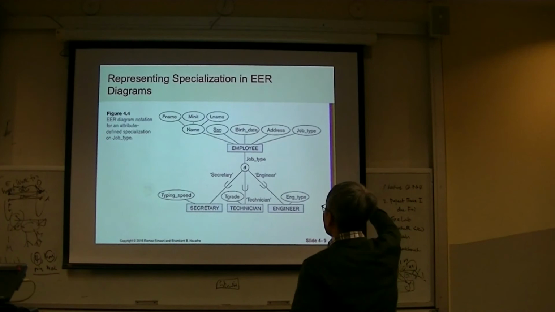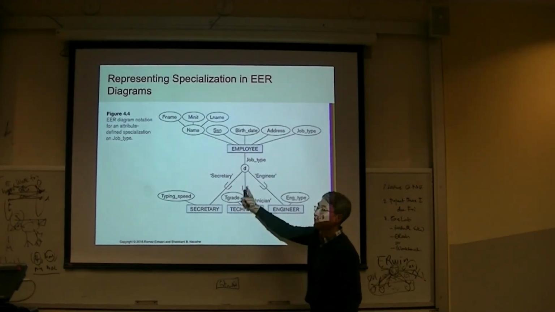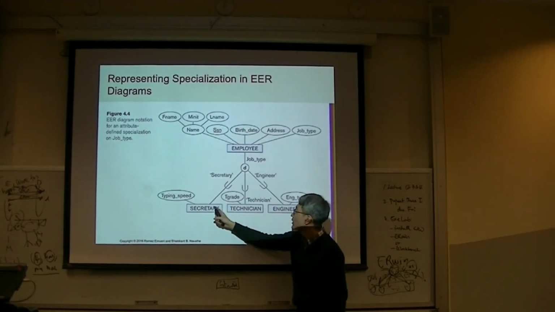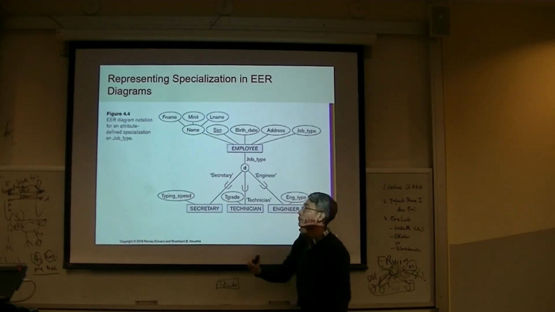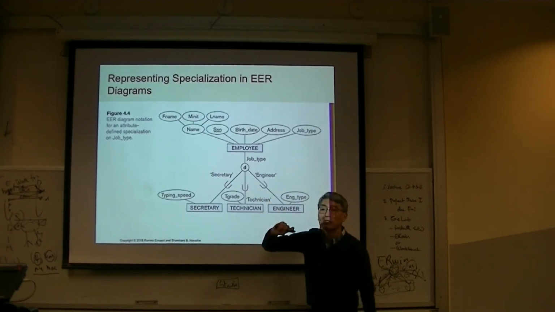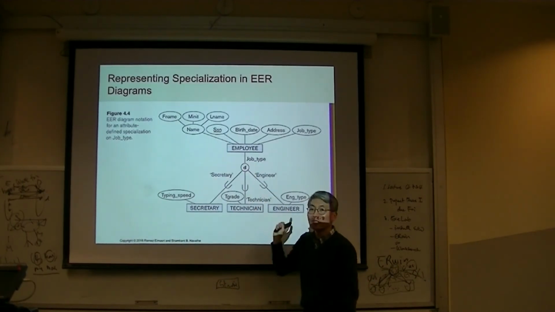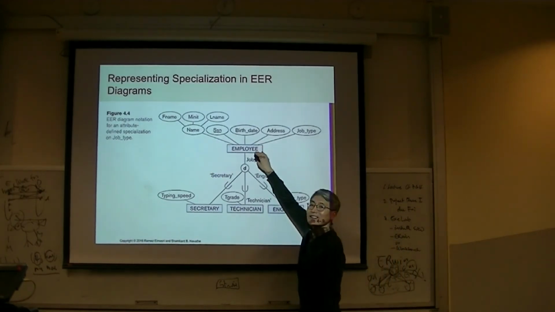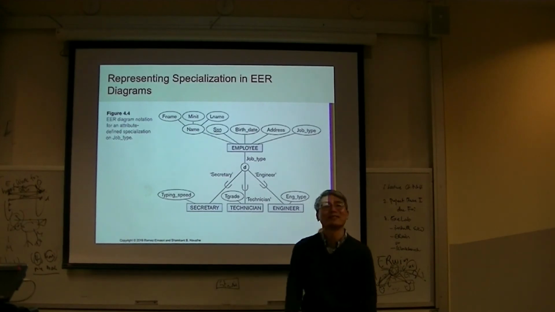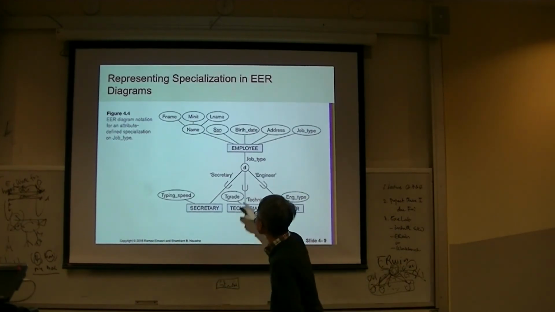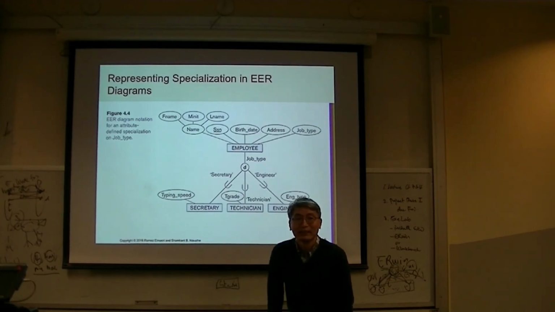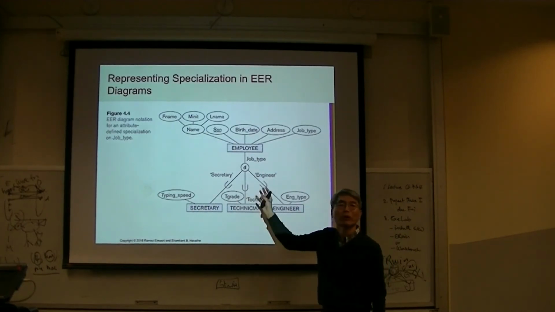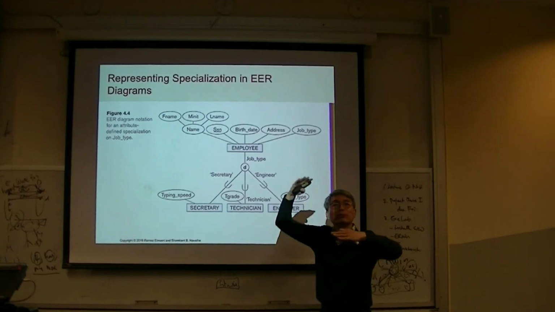But it can be specialized into sub-entities. So secretary is an employee, a sub-entity of employee. And the technician is a sub-entity, and engineer is a sub-entity. At that time, this kind of relationship is called a superclass and subclass relationship. It's not a relationship type, it's a super and subclass entity. So how many entities do we have here? Only one employee, but we detail superclass and subclasses.